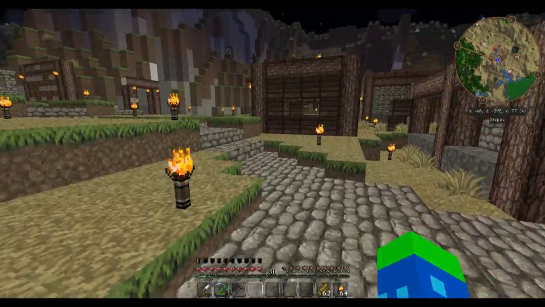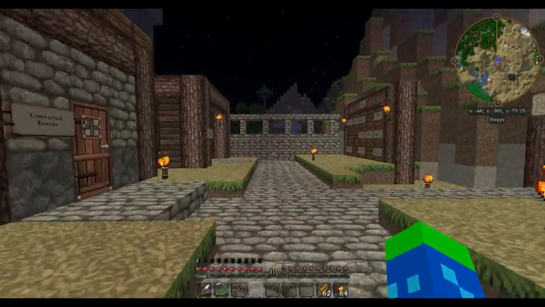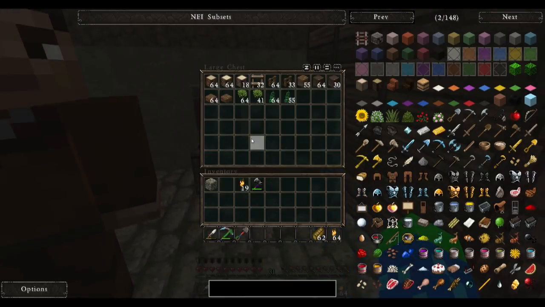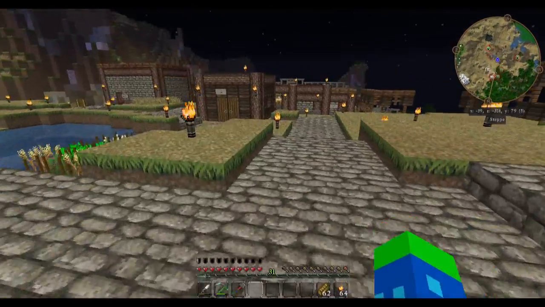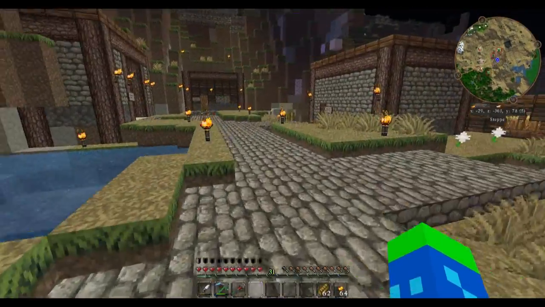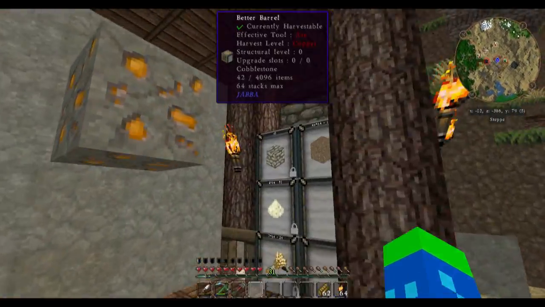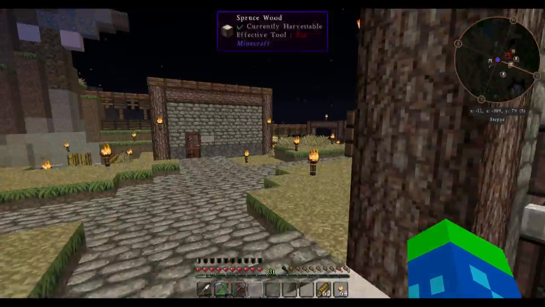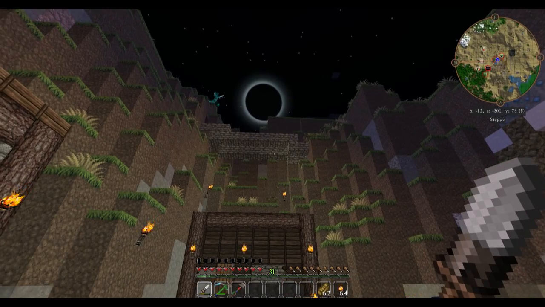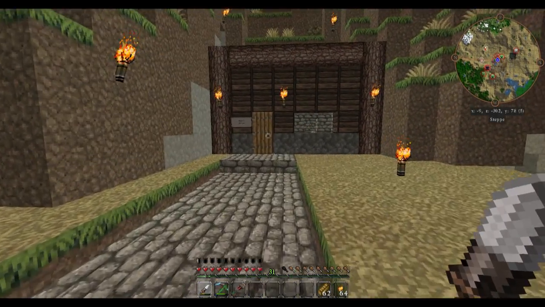I just need to clean up my pack real quick here. And that's going to mean dropping off the ladders back at the lumber mill. That is going to mean, let me do a quick check here. Heading back to the storehouse, dropping that off. Uh-oh. Well, this isn't looking promising.